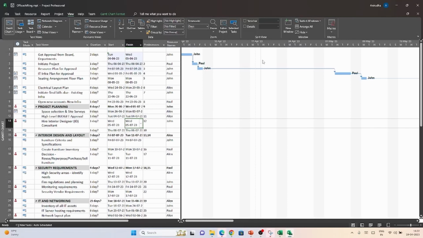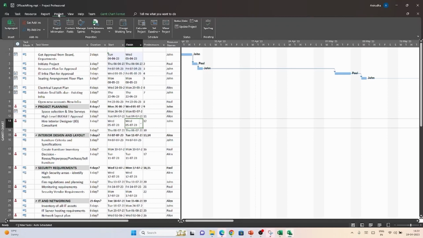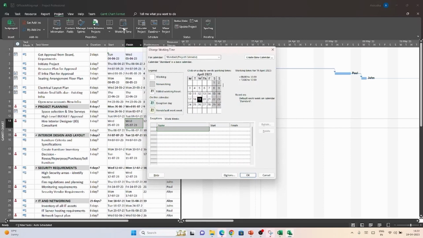Step 1. Revisit the project calendar. Are there any updates to the team working times now? You probably do not have to do this every time, but it is a great thing to update the project calendar frequently, so keep this on your list. So go to the project tab and then click on the change working time. For me, it has not changed, so I'm just going to leave it as it is.